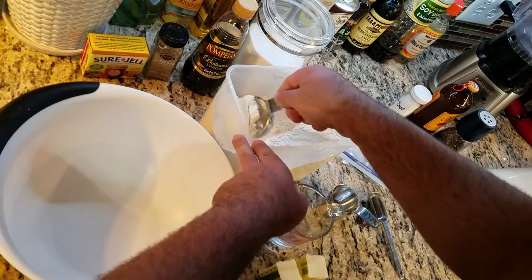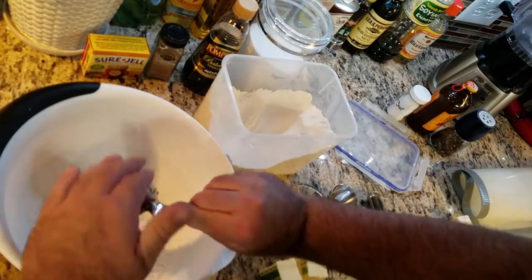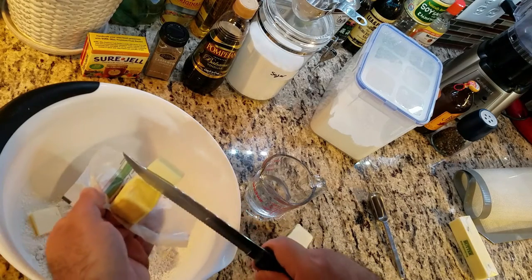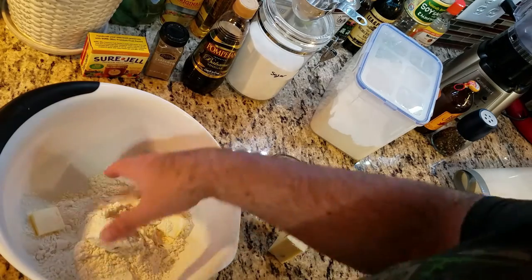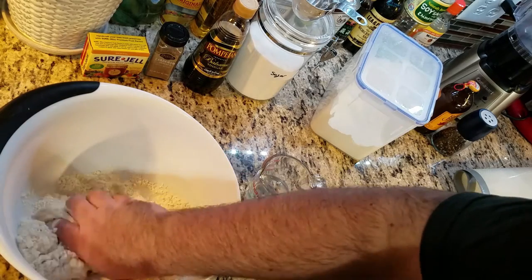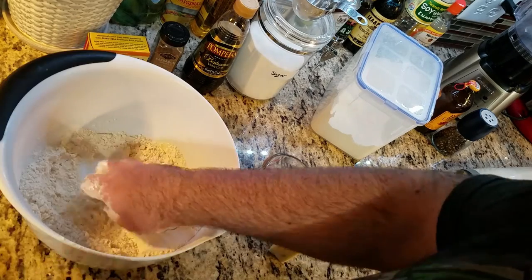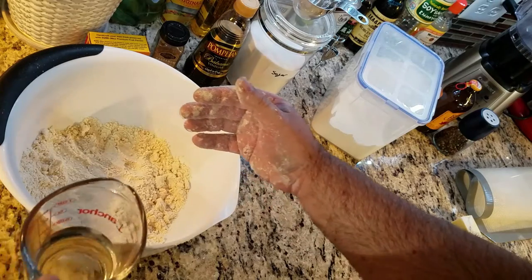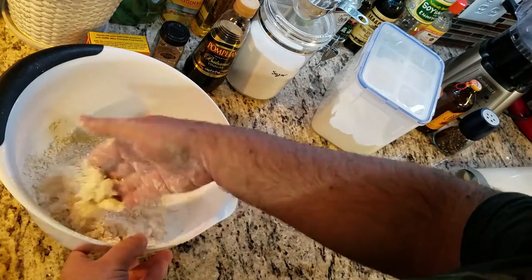Blood berry tart. I will not be going through this recipe like I've done the others, because I had issues making this dessert, which is why this video is late in uploading. This recipe has two parts: making the flaky pie dough and the blood berry tart filling, which you'll be seeing on screen. I had issues starting at the pie dough and ending at the tart filling. It is wintertime, meaning I bought berries out of season, which cost at least $14 for two pounds total of raspberries and blueberries — making this a fairly expensive mistake. I need to mention that the WoW cookbook I own is the October 16 version.